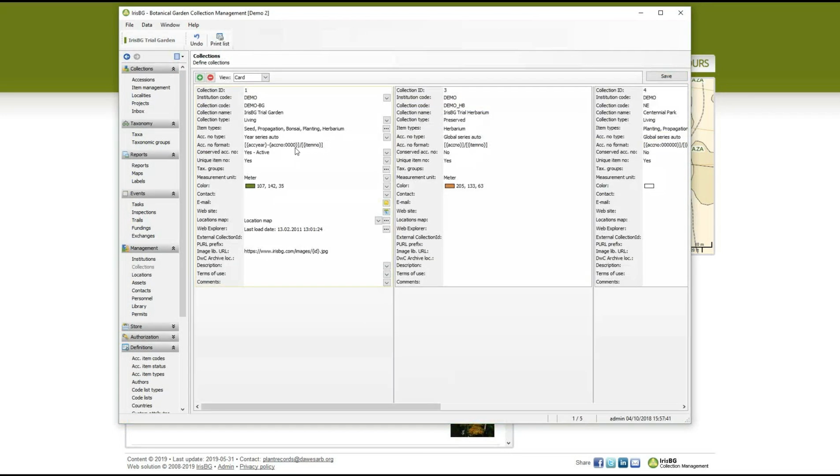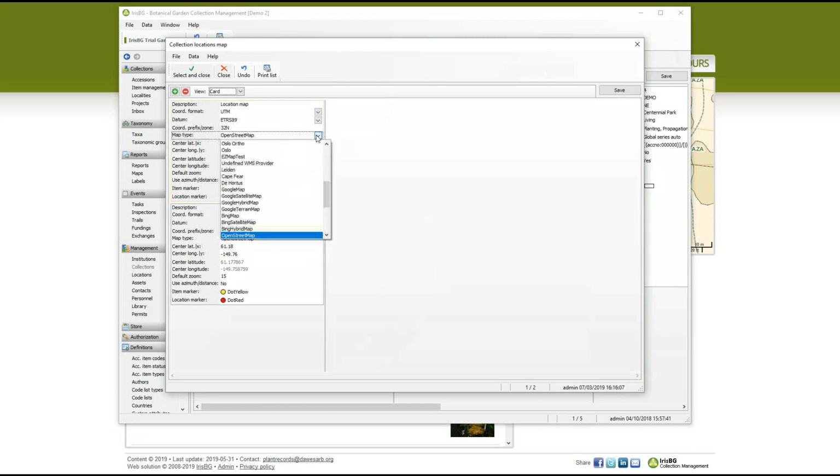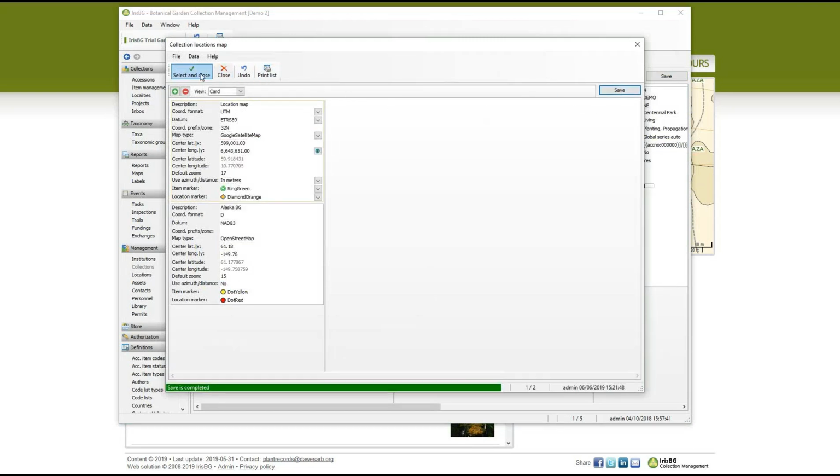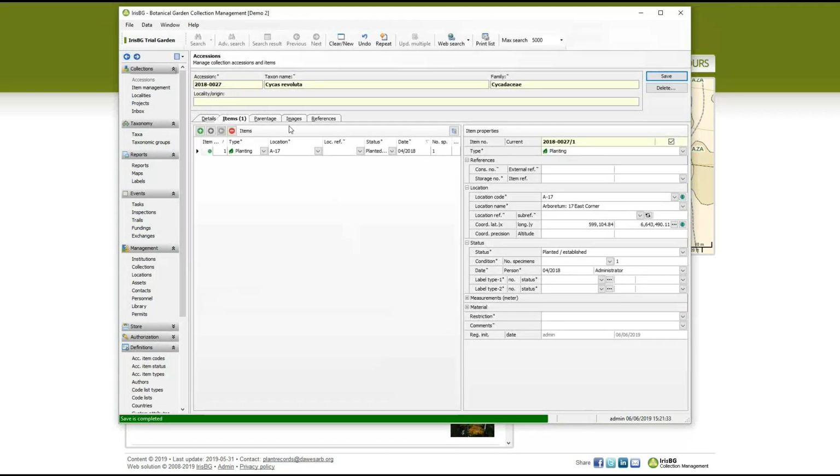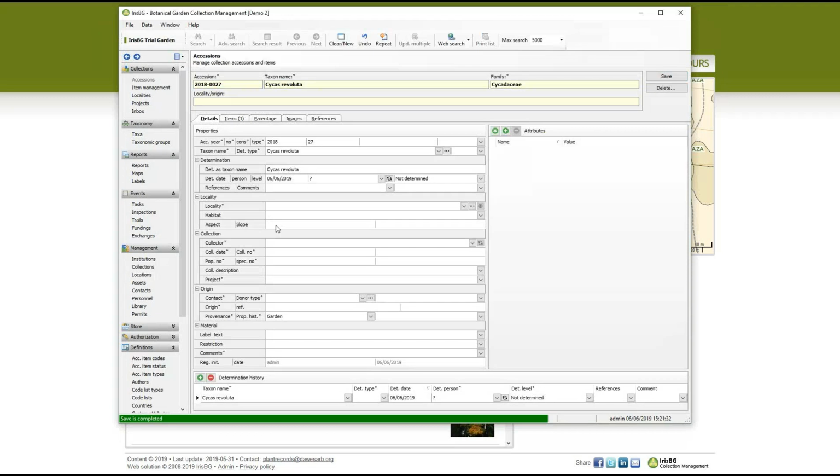I'm just going to, for the sake of it, change the actual base map here, if you don't mind. So I'm going to change it to a Google satellite map. Okay, now this cycas is here.